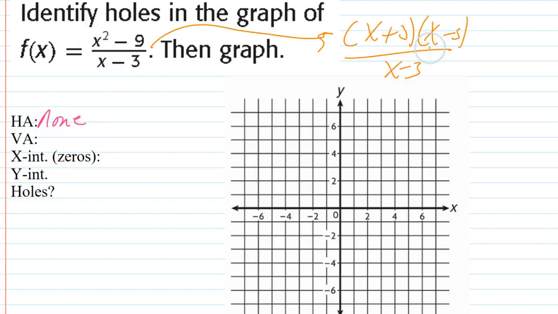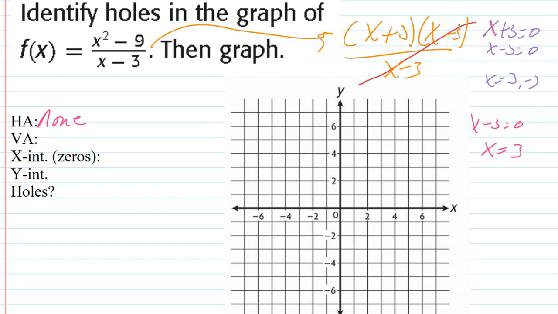And that's going to give me x plus 3 times x minus 3 over x minus 3. Now I hope you notice that the x minus 3 and the x minus 3 are able to cancel out. What that means is that we're going to have a hole here. Now I still need to set these equal to 0. So on top I'm left with x plus 3, and then on the bottom we do also set equal to 0.